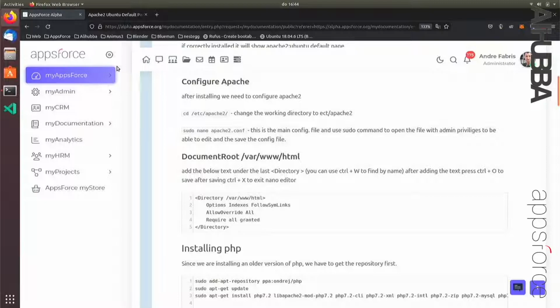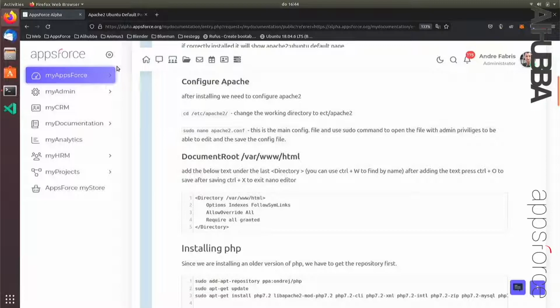I will be working on a Mac, so how to set this up? On the Mac, I will share you guys a link with a very good tutorial, but it's very similar. You use a different package manager. You don't use apt, you use brew. And with brew, you install Apache, which in this case is called HTTPD, but it's the same thing, and you get exactly the same results. So from now on, it will be very similar. I'll share the link later on.